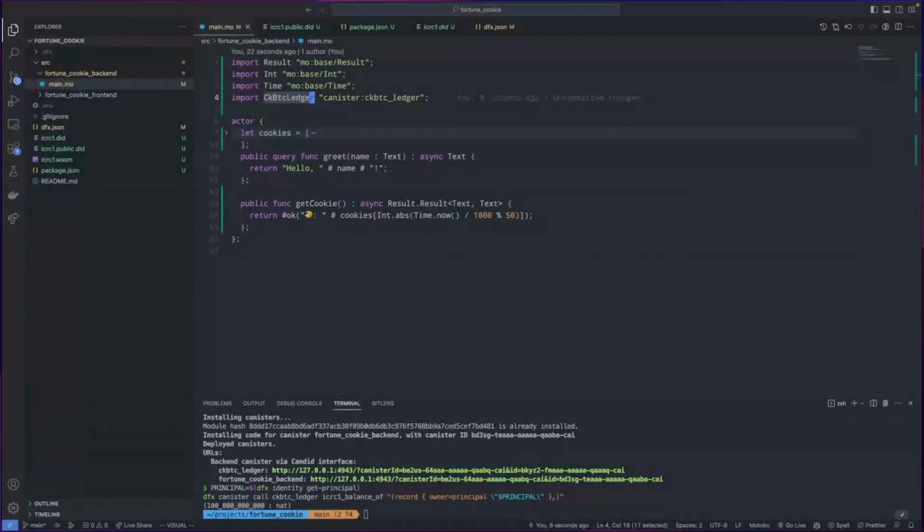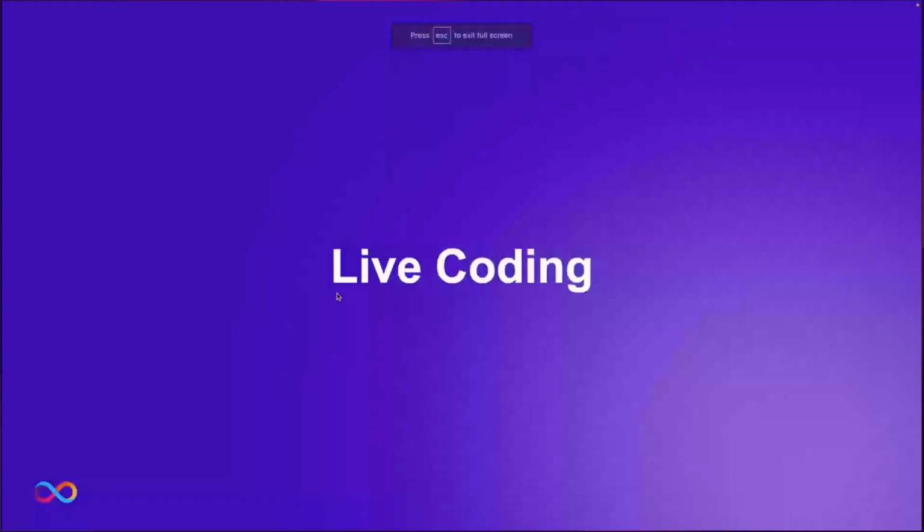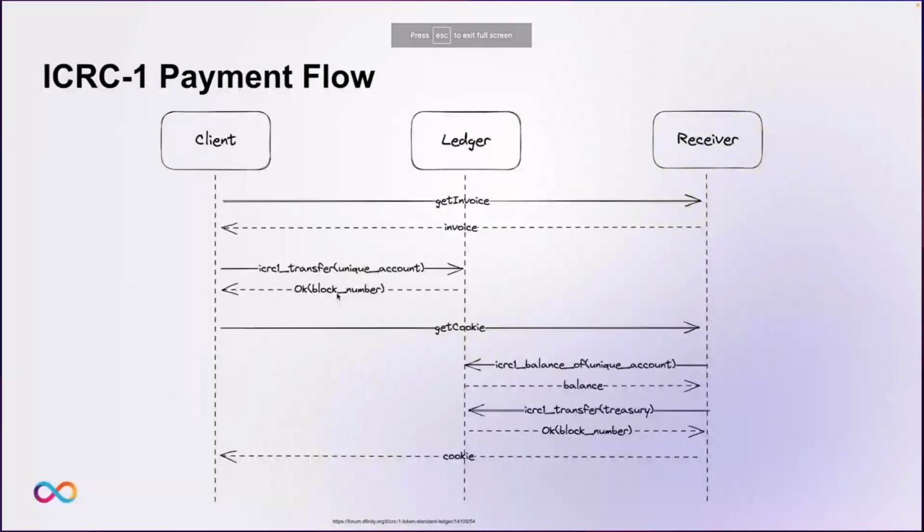Now what's left to do is we actually have to write the payment flow logic. Let's go back to the presentation, because this is the payment flow that we are going to use. Some people call it transfer notify, but I don't even know if it has a real unique name. It's basically based on the same principle as the minting of ckBTC.